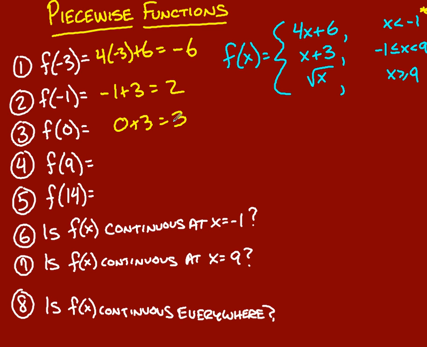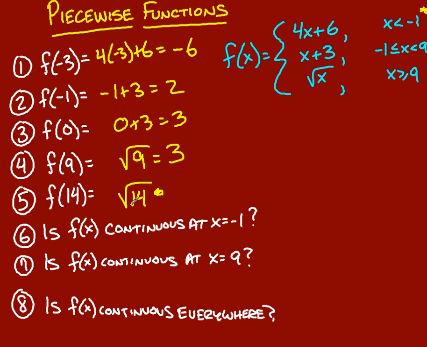For number 4, f of 9. Which one of these two regions is it? This is the one that has the equal sign, so I need to plug it into the bottom part. I'm looking at the last function, the square root of 9, which is, again, 3. f of 14 would be this region because it's bigger than 9. So I'm going to do the square root of 14. Do I know the square root of 14 off the top of my head? Absolutely not. I'm not going to try to get a decimal. I don't need an exact value in decimal form. This is a precise answer, and I would rather you leave it like that. AP readers would rather you leave it like that than try to find any sort of decimal equivalent.